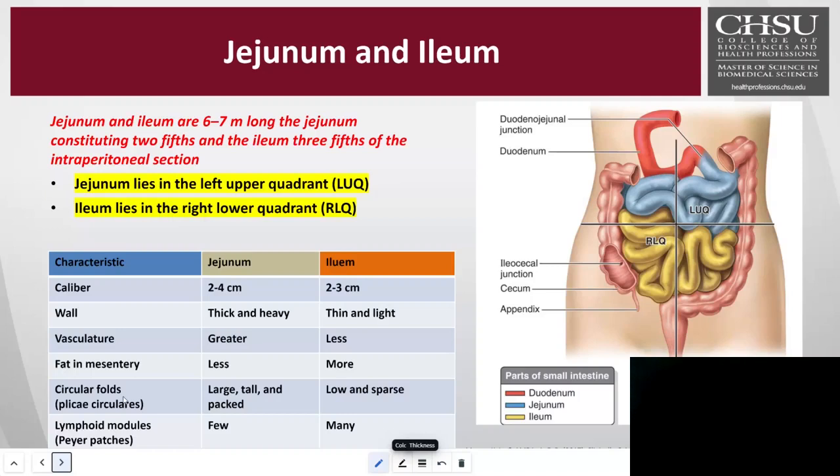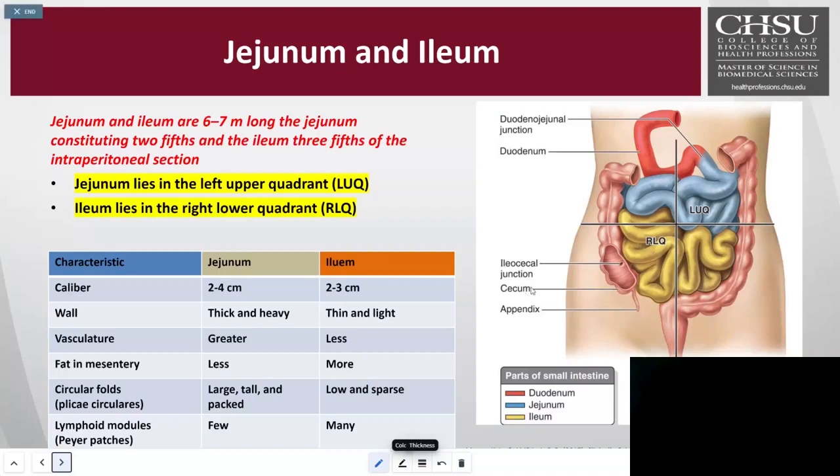It's hard to distinguish, and in a cadaver, they're never color-coded, right? So you just see this long tube that coils within your abdominal pelvic cavity. The LUQ, so your left upper quadrant, is generally where the bulk of your jejunum sits. Okay, so whenever you're palpating in the upper left, jejunum takes over a majority of the area. The right lower quadrant, lower right, is where the ileum is at. That's where the B12 intrinsic factor is absorbed. So again, just remember, left upper is jejunum, right lower is ileum. Okay, so that gives you positioning.